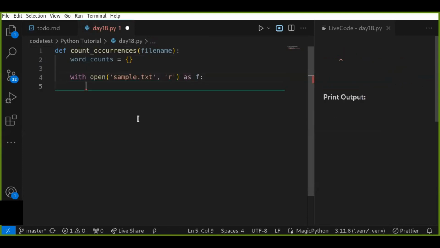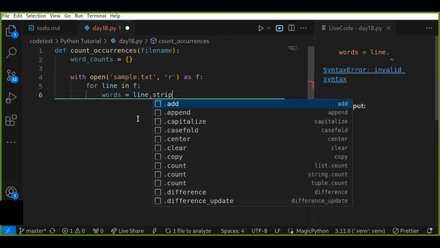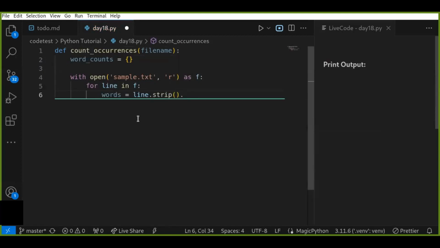And then for every line in the file, read each line of the file. The file may contain multiple lines, so let's define a new words variable with the function split.